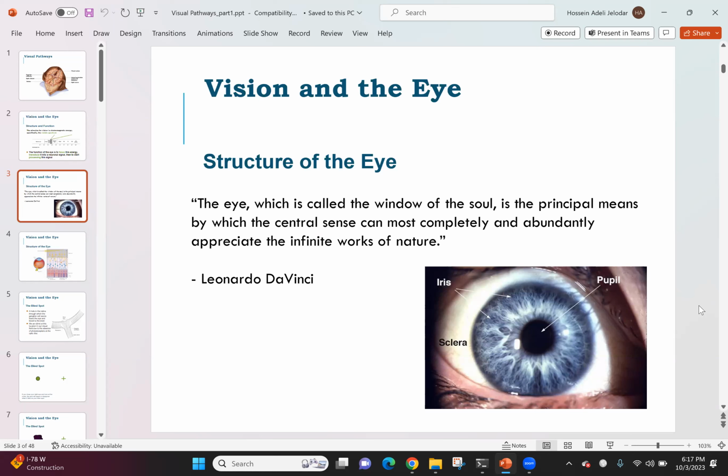So a lot of our actions and perceptions revolve around it. But you already know that. When you look at the eye from the outside, it looks like this. You don't need to know the areas. Just know that the light travels through the pupil. That's all that matters. The other areas are not really letting the light pass.